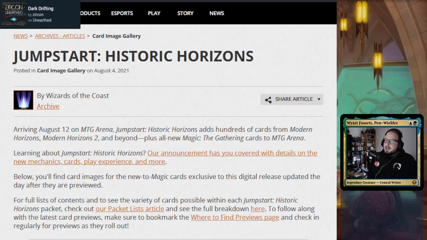The only thing I have a problem with is that magic doesn't tie in the paper with the arena as often as they should. In order to get more people playing arena, they should be including codes in every single product that they sell in paper. Even if I buy one booster pack, just give me a code for one booster pack in arena, and that's automatically going to make people click over, open the game, check it out.